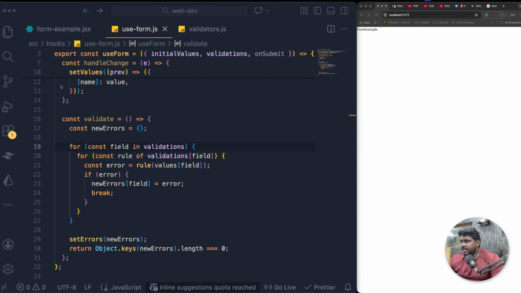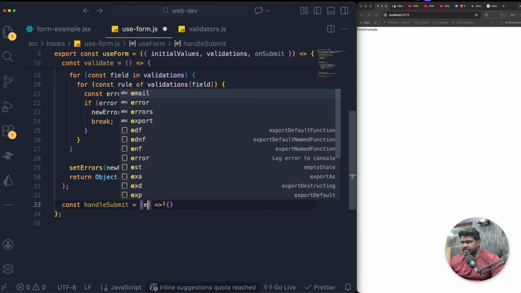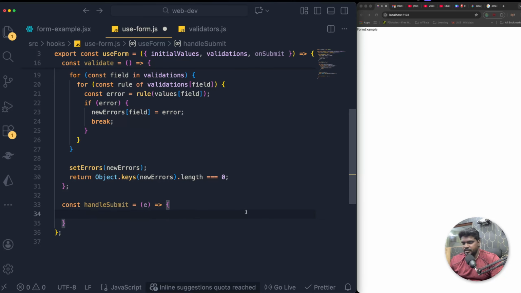Okay, then at the end, what we have to do right after this function, we have to create one more function which is going to be const handleSubmit, which is equal to, and we are going to collect the event, and inside here I'm just going to say event.preventDefault.